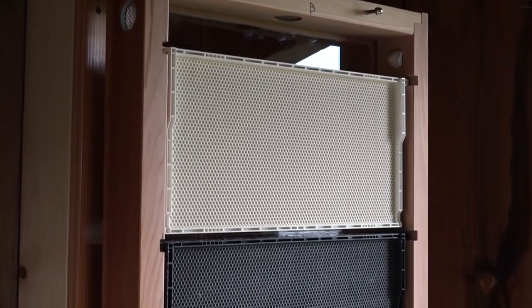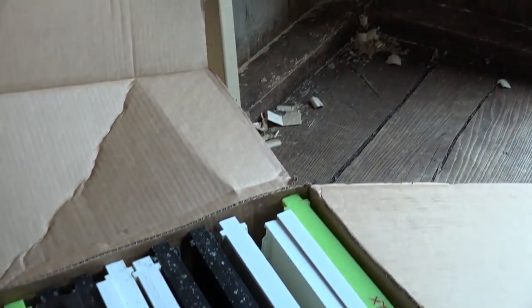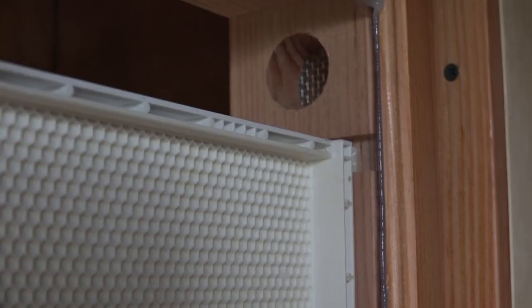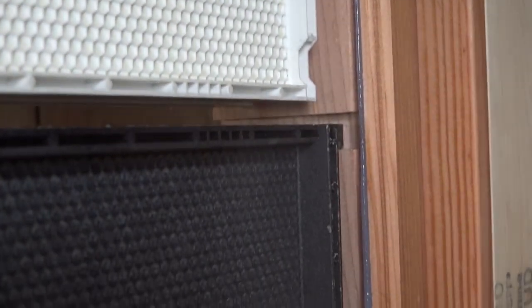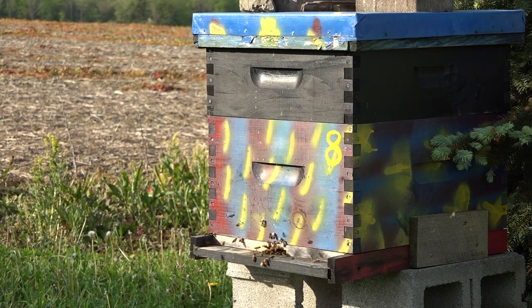One of the great things about an observation hive is watching bees draw out comb and start to occupy the hive. If you want to put in wooden frames, you can watch them draw comb without foundation. That company also sells plastic frame foundation without the full frame, but I personally prefer full frames. The top four frames will be the new Acorn variety, which I now prefer — they don't flex or distort as much as the Pierco frames, which will be the bottom four.